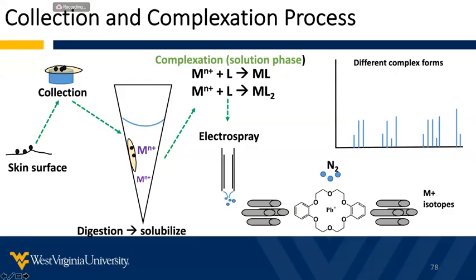At this point, the organics are done. The polymer is dried down. So this is sitting down in the bottom of the centrifuge tube. We add the acids, heat, so we have the ions we need in solution, and you add the complexing agent. We are using crown ethers and tartaric acid as the ligands. It does not form only one complex, however. We get lots of complexes here, so we pick the ones that provide the best intensity and performance. We fragment down to the bare metal and identify them based on their isotopic composition.